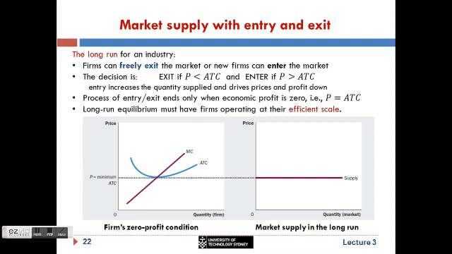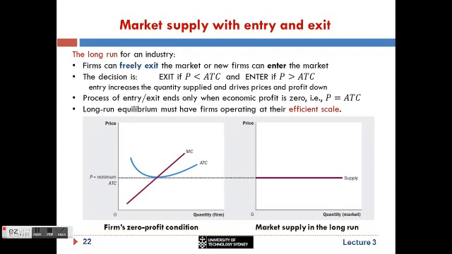It's actually simple. The idea is that if in the market there are potential profits, if the firms which are already in the market earn some profit, the new firms, potential entrepreneurs, will see that there is a profit in this market and will decide to create a firm and then enter. Otherwise, they will not enter. So if the actual profits of the firms in the market are negative, nobody will enter, of course, but the existing firms will exit. So there will be this entry and exit of firms in any situation except one, and this one we are going to describe.